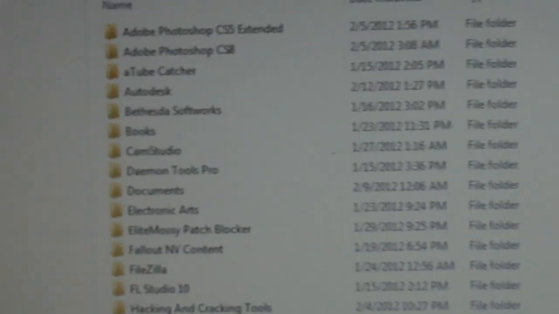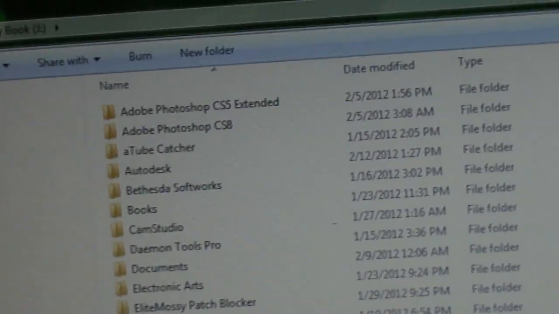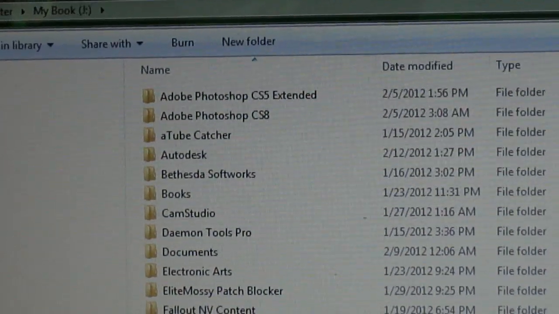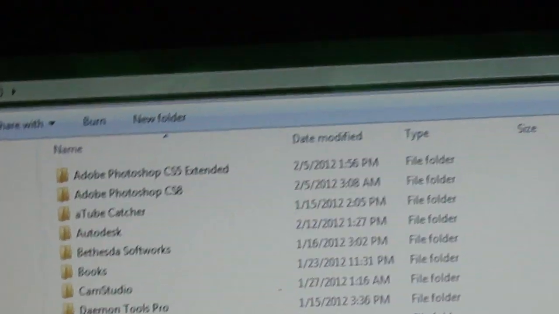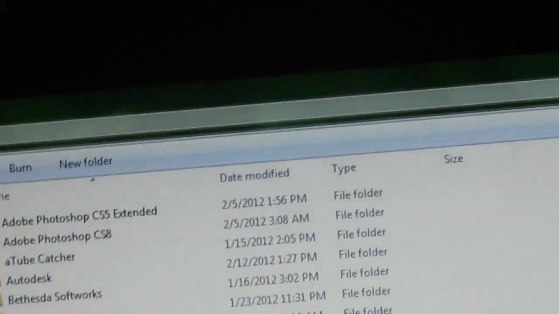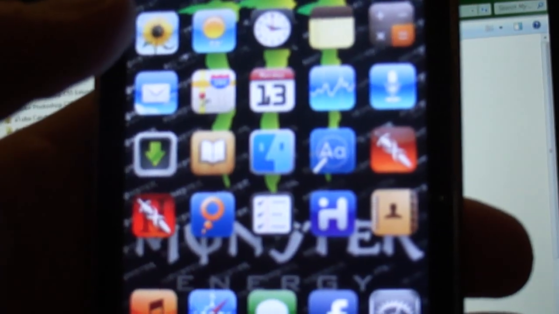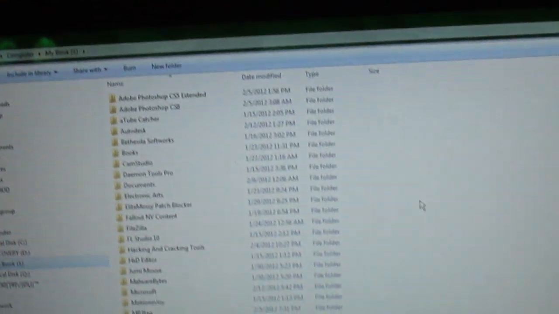Well, SSH is basically a way to get root access into your device, to the core of the system. Now, there are two ways you can do this. Either go to Cydia, find iFile, and download it right there. As you click on iFile, it's basically like how a computer operates. You can get to the system that way.